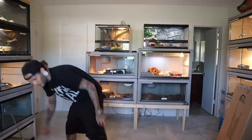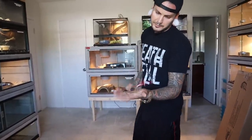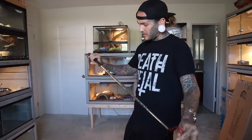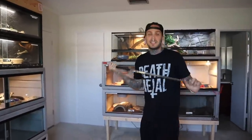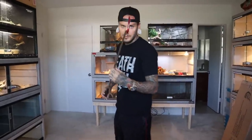Awesome. Another one I have, I think this is the 40 inch red hook. This hook is also 15 years old. Dude, they're durable. Dude, I've stepped on them, tried to bend them, knocked them over. You can even see, actually, the reason why this is like that, I locked my keys in my car one time, okay? So I had to use, all I had was this freaking snake hook on me. So I actually opened up the window, pried this down the window like this, and popped the lock with the snake hook. True story. So I'm not saying go break into cars with snake hooks, but it works pretty well. It's like a Slim Jim, but better.